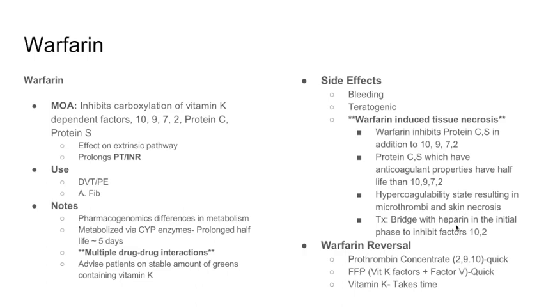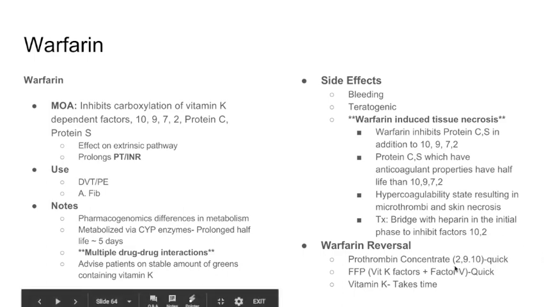If you have bleeding from warfarin, what are you going to do? First, you're going to monitor the INR. So you're going to check the INR and see if it's high or low. If it's a critical bleed, let's say it's a brain bleed and you want to reverse it quickly, you can use a prothrombin complex concentrate. That has factors 2, 9, and 10, and this is very quick and it has a low volume, like 5 mLs or so.